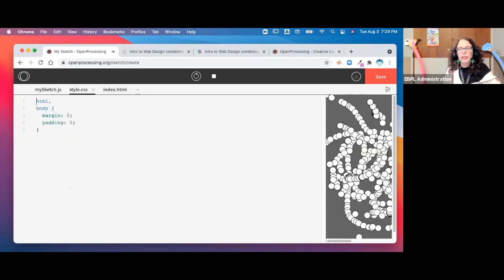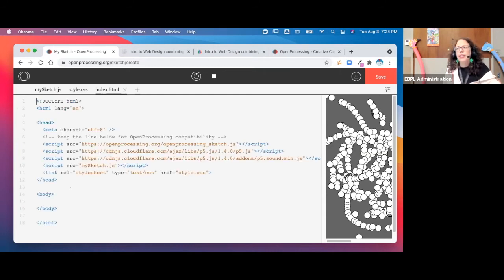Style.css is where we put CSS code, and index.html is the cornerstone of the web. It's the most important file when you're creating a website. It's your main file. It's the grandfather of all the files. It's the boss. It's the godfather of all the files.